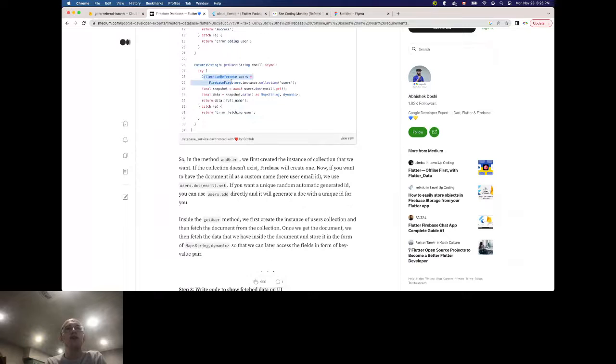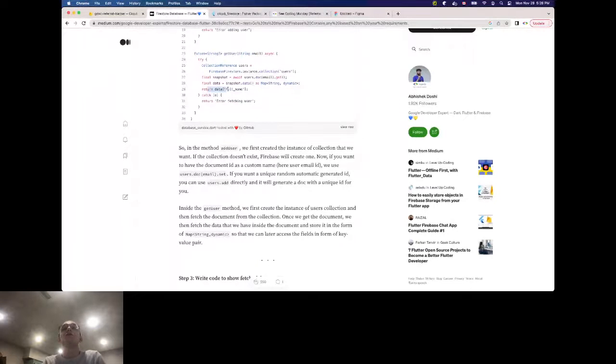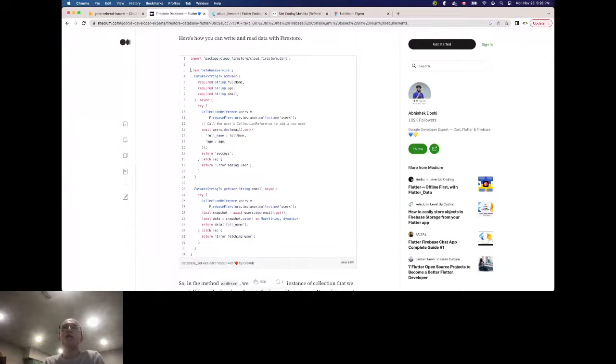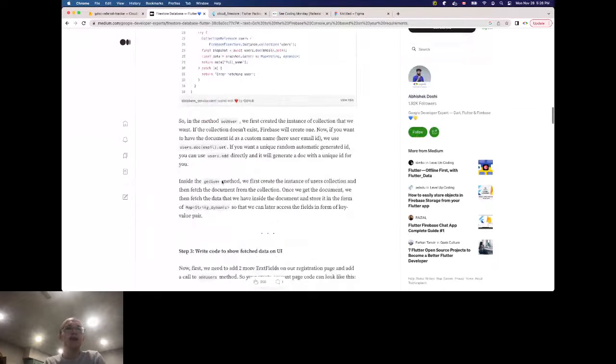And then get user, it's the same kind of step, but in here, they just get a snapshot of the document, and then they say snapshot data, and again, they convert it into this key value pair. It's called a map. Again, it's a common concept in all languages. In some languages it's called dictionaries, maps, hash maps, whatever. It's essentially the same thing. So the key is a string, and then the value can be anything. So dynamic means anything, and then return data full name. So you provide us an email, and we return the full name. But probably for today's session, we just need this method, and that'll be good enough.